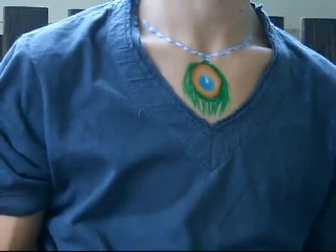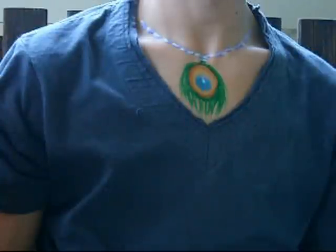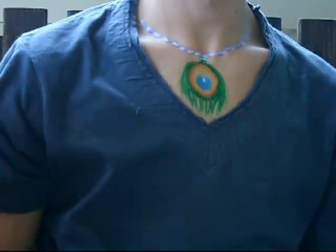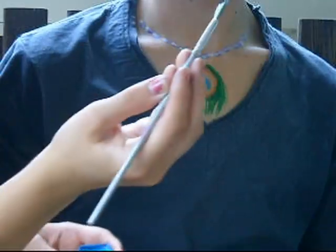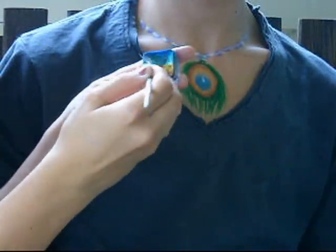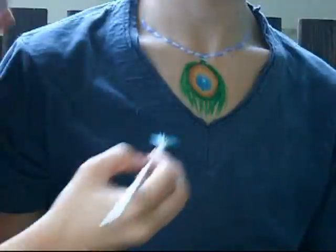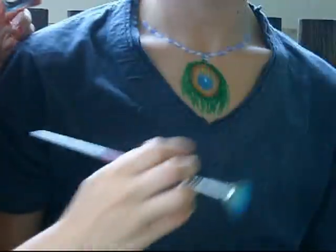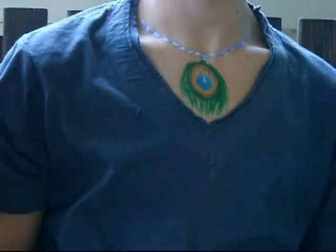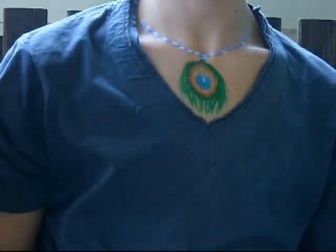I'll show you with a drake brush — or you can use a fan brush. I don't have black out here, so I'll try it with dark blue to do the little fine hairs. I'm going to use a fan brush and just load this up. It makes really awesome little hair lines. You can start just at the top and pull it down over the whole peacock feather, and it adds all those little tiny cracks in the feather, which is really cool. And then if you want, you can put sparkles on it.